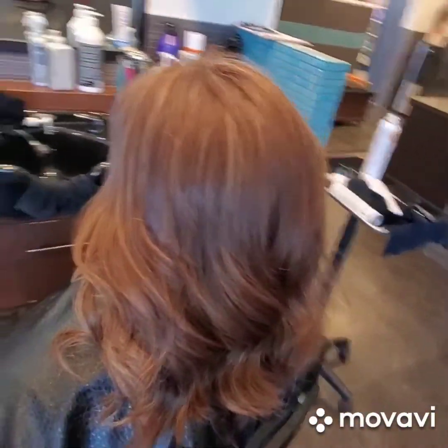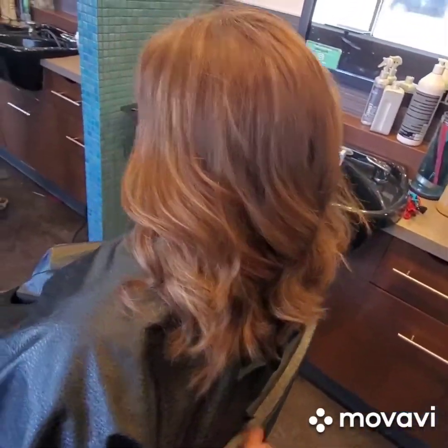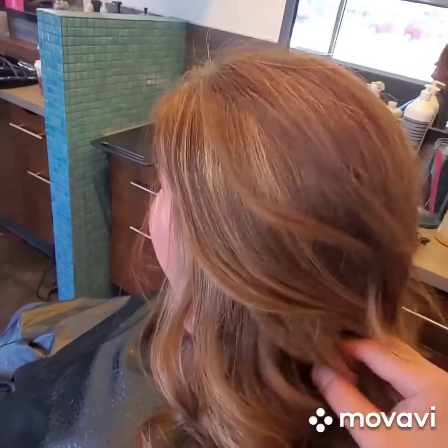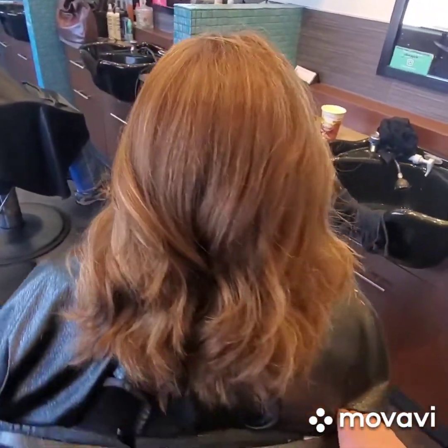Look at you. You are so much more confident now with your hair cutting this stuff than you were when you started. Try to observe the placement so much faster. Chunky highlights. I remember when you started.